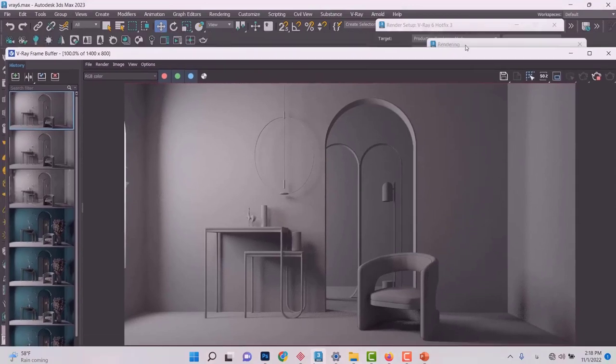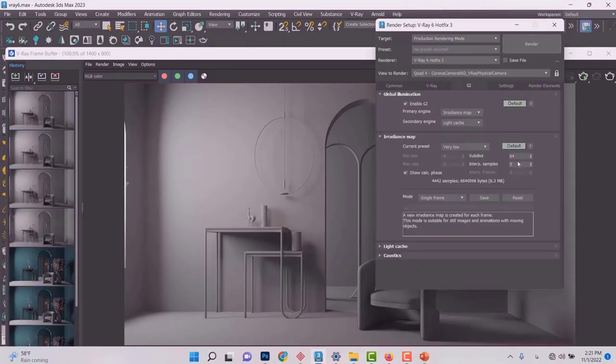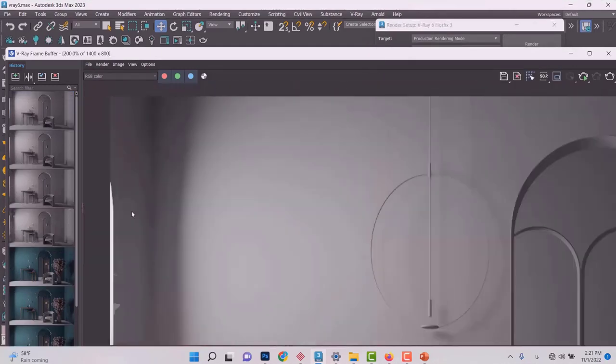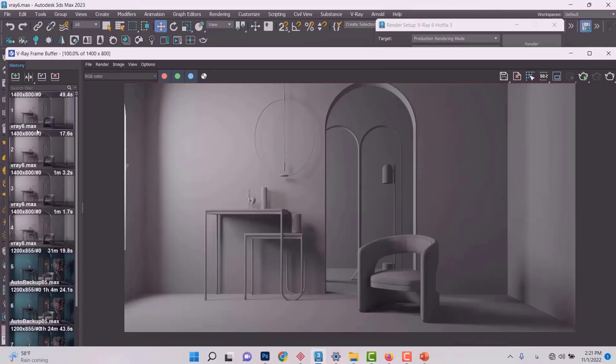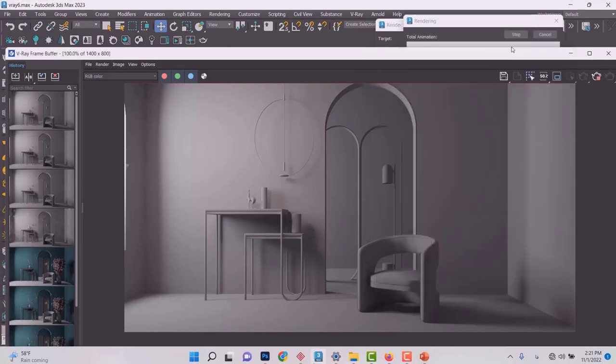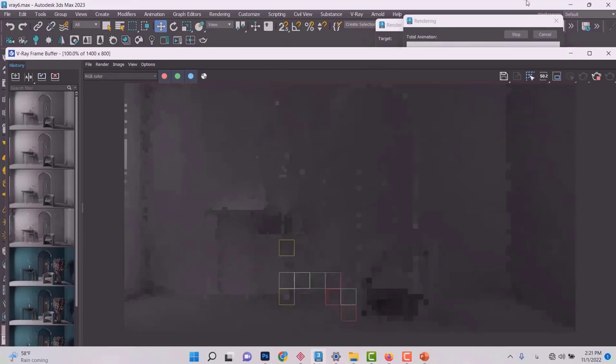So what I'm going to do now is to just take 2 different renders, one with the value of 5 for my interpolation sample, and after that is finished, I'm going to take another render with the value of, for example, 20 for my interpolation sample, and after they are both finished, we're going to compare them for quality and also the time it takes for them to finish.